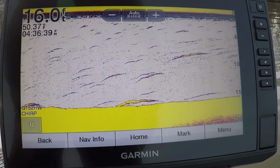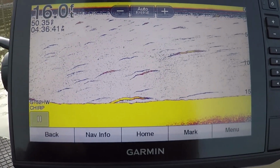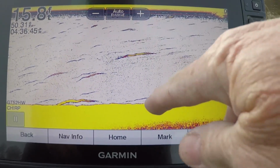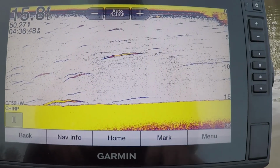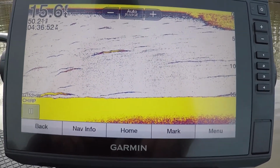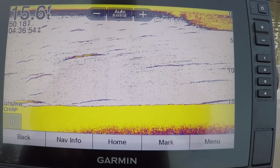Bam. All right, guys. I moved to another spot. This is what I'm looking for. See here? I know it's fish here. Now let's see. Let's get on the LiveScope and get your setup there. Let's go on LiveScope, see what they are.